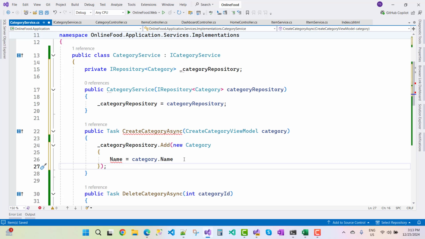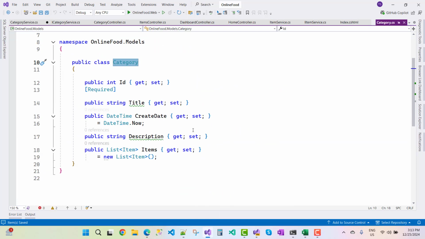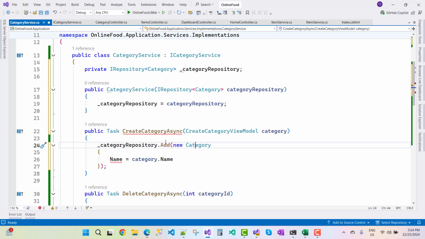So category dot name is name, but what is category here? Go to definition. Here we have an ID and title and created date, that is DateTime dot Now, and description also there, and a category has multiple items. So there is no need to add these items here right now. So that is category. Okay.